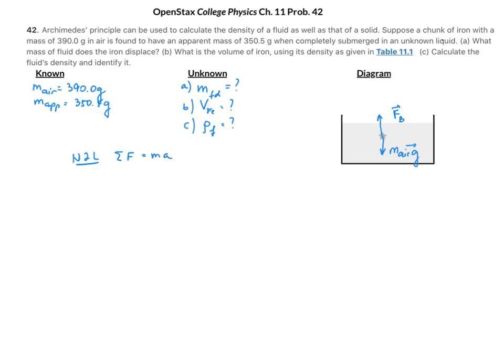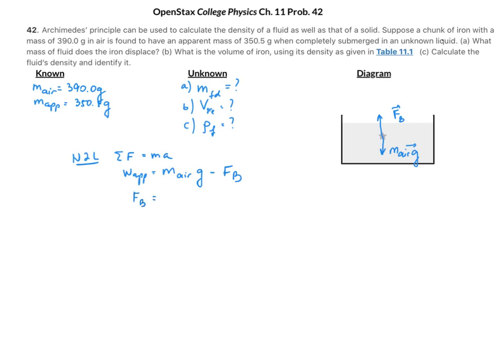So what this means is that since the mass of iron is not in equilibrium, this thing will sink, but not with this weight. It will just have an apparent weight. So that apparent weight then will be the difference between the actual weight in air and that buoyant force. So the reason that the chunk of metal feels lighter in this fluid than it does in air is because of this buoyant force that pushes up on it. So now we're looking for the buoyant force here.